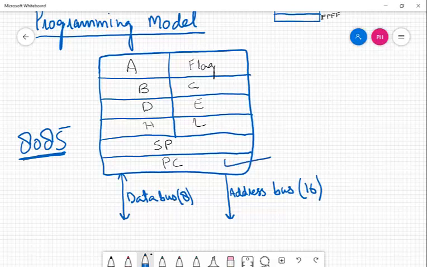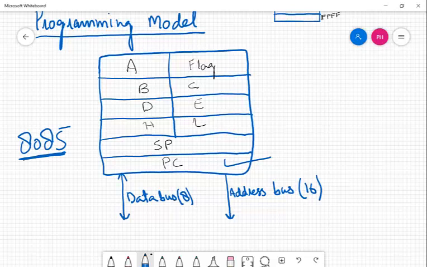We already know what the program counter is used for. Before studying other registers, let us take some time to discuss the various instructions that 8085 can actually execute, because if we know those instructions, that will help us know the exact function of these registers.